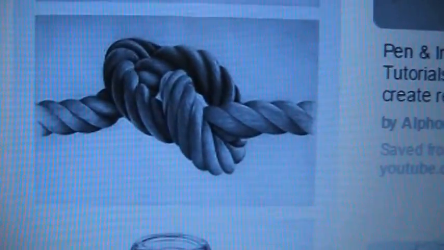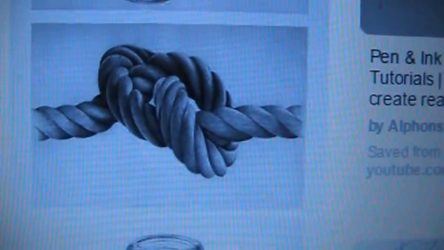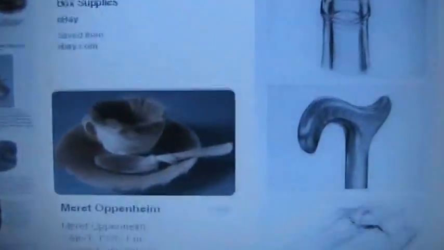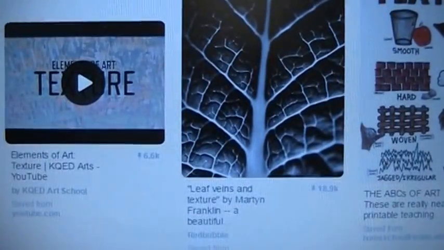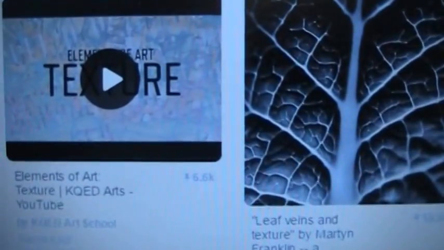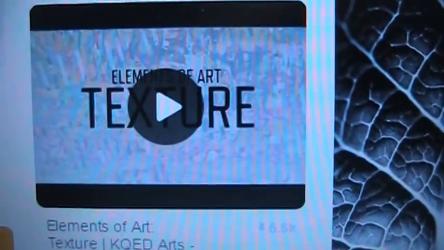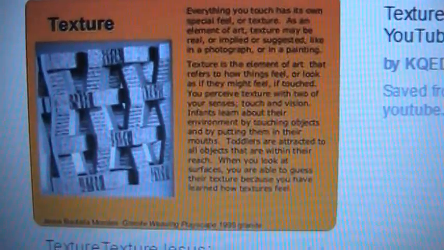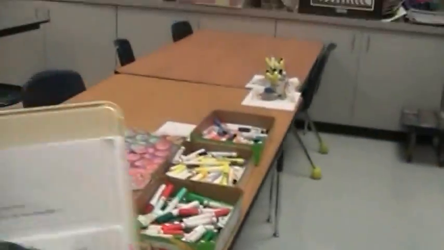Great drawing, implied texture. It looks like a rope. It looks like it would feel like a rope. Okay, so there are some visual textures here. And again, rough, rocky, furry, hairy, some different ideas for your projects. And go all the way down. And you're going to watch this video. It's a little bit longer. You definitely need to watch that one. We did today. Read this one. Okay, and now I'm going to show you what project we worked on.